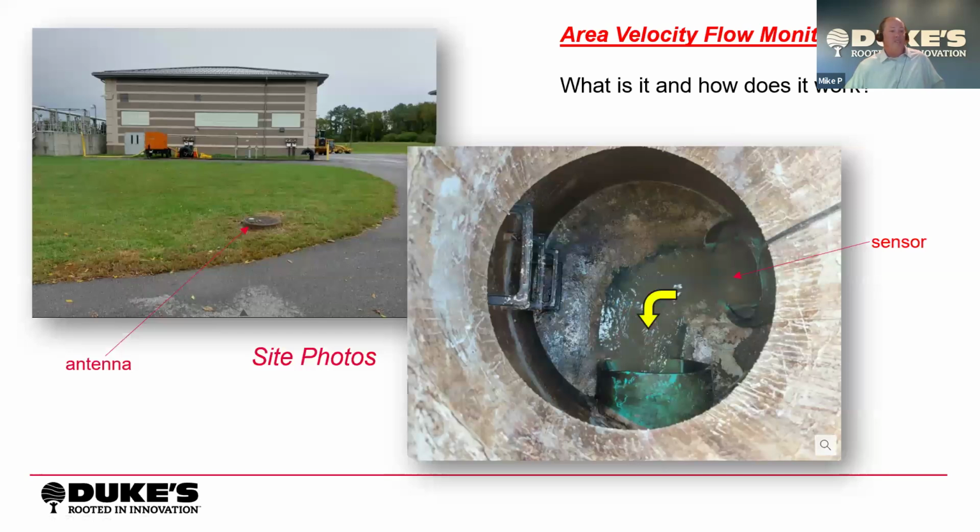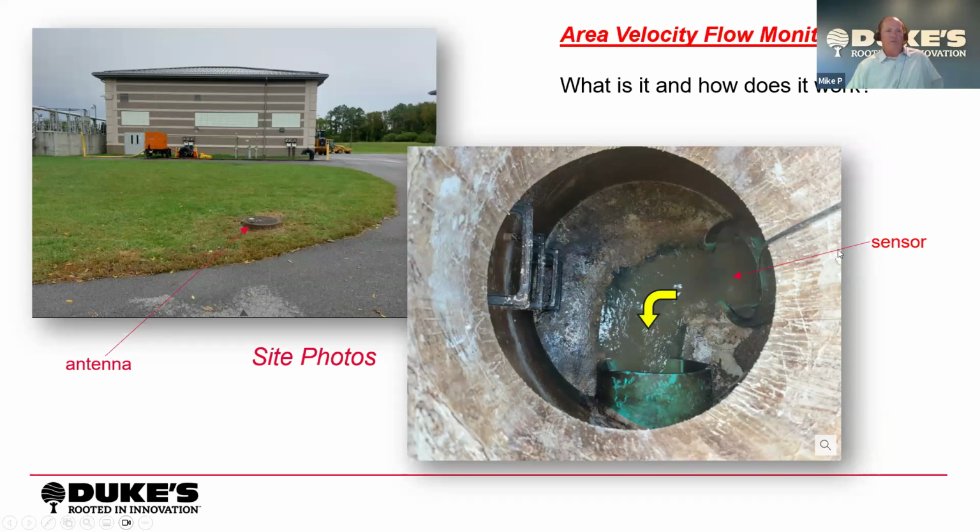A couple of real life pictures, beginning over on the right. You can see this, I think, was an 18-inch pipe. Now, typically, 90-degree bends in the sewer are not a great spot to measure flow, but sometimes it's necessary to just do the best that you can. A sewer system is not a laboratory setting, so this is one such event like that.